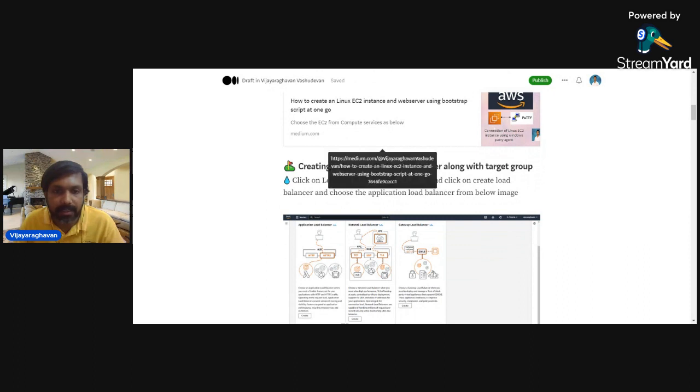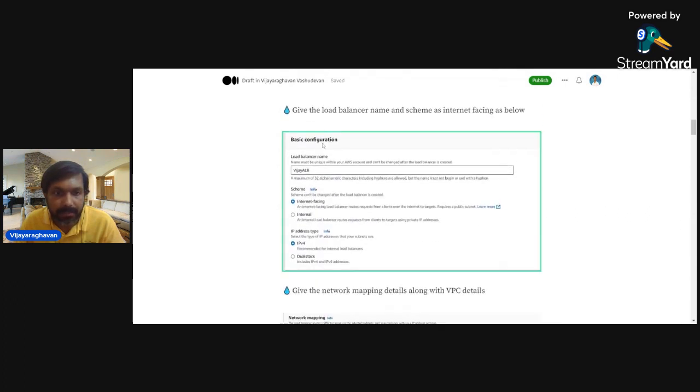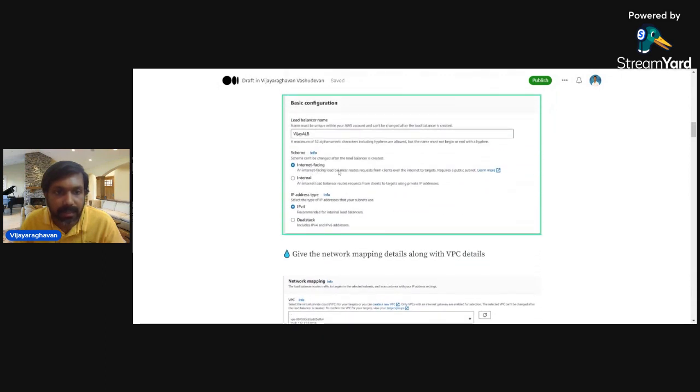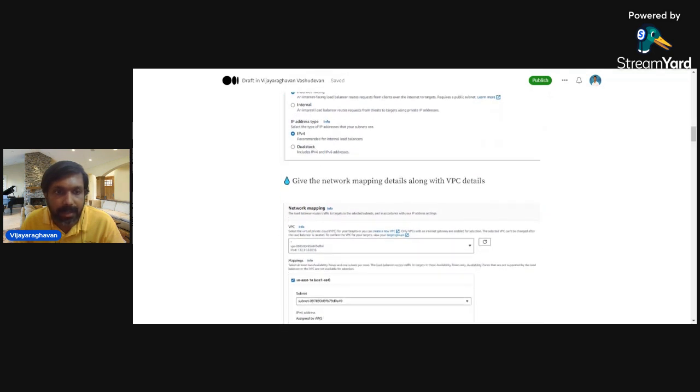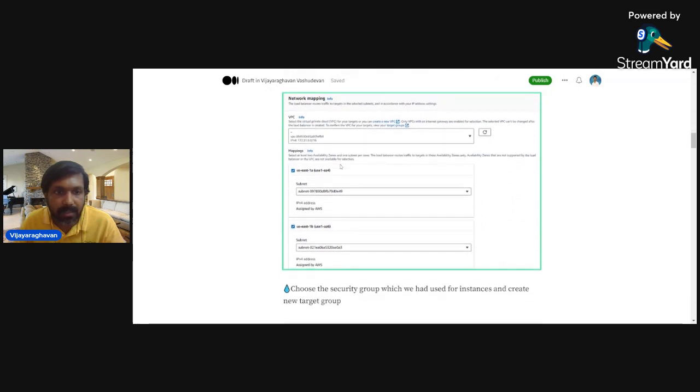Once you have created the two EC2 instances, we need to create an application load balancer. You need to go to the load balancer and choose application load balancer. And these are the configuration details. The application load balancer should be internet facing instead of internal scheme, then only you will be able to access it through the internet. Go to the network mapping configuration.